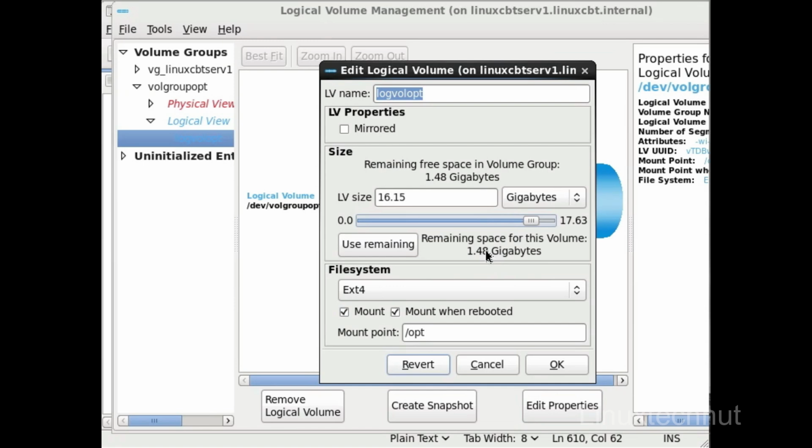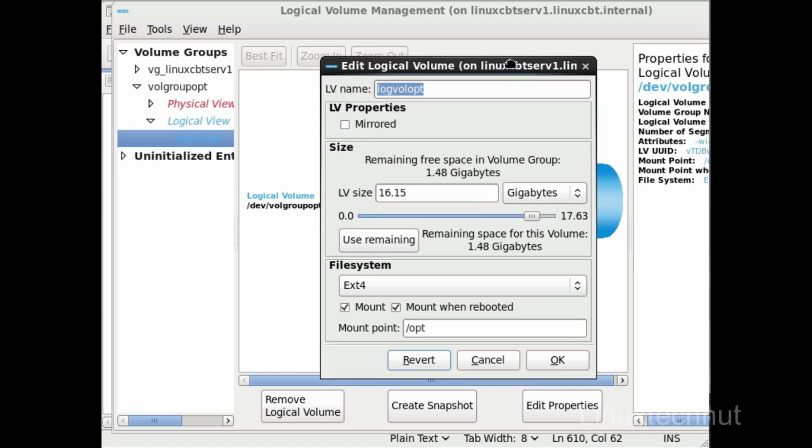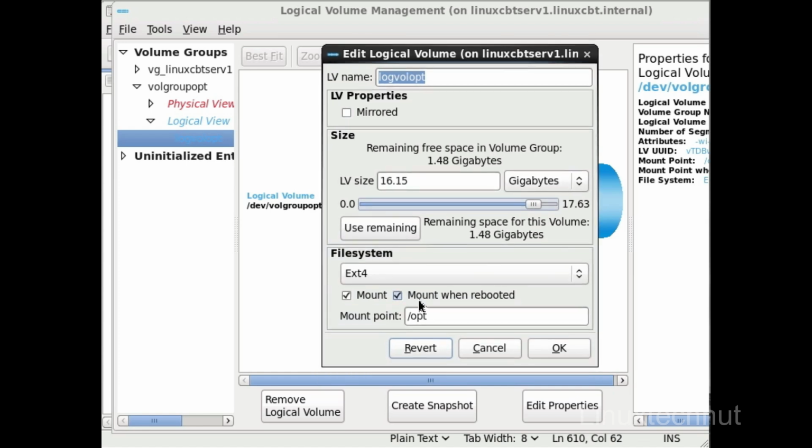And of course, automatically the remaining space is calculated. Notice that this logical volume is not mirrored because it isn't checked. That is a feature of LVM, the ability to mirror logical volumes so that you have some form of redundancy. It's ext4, it mounts at /opt. It mounts when rebooted, and of course this is a reference to /etc/fstab, and will be mounted as a consequence of making changes.